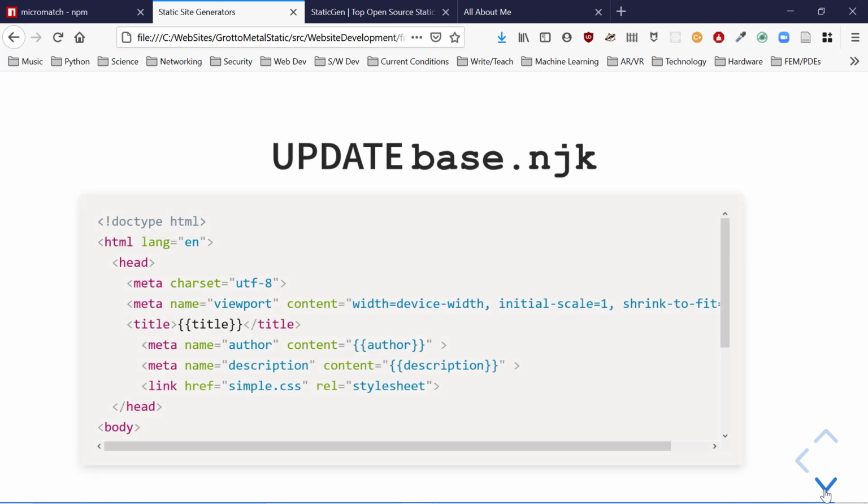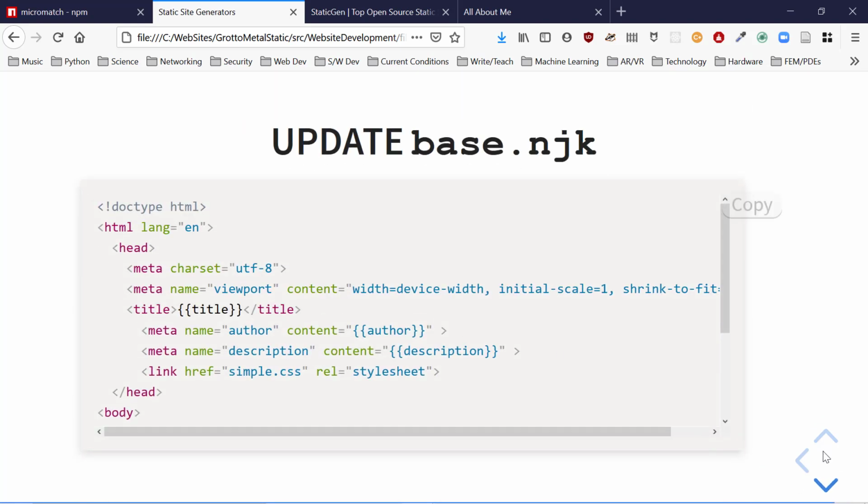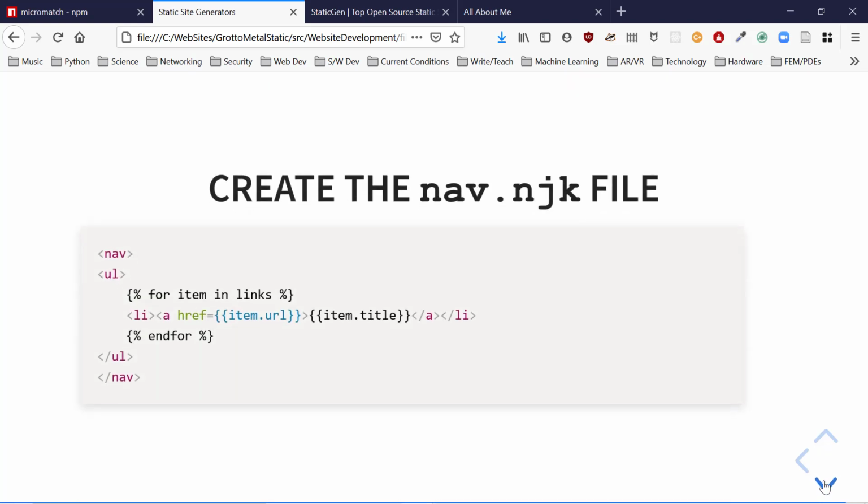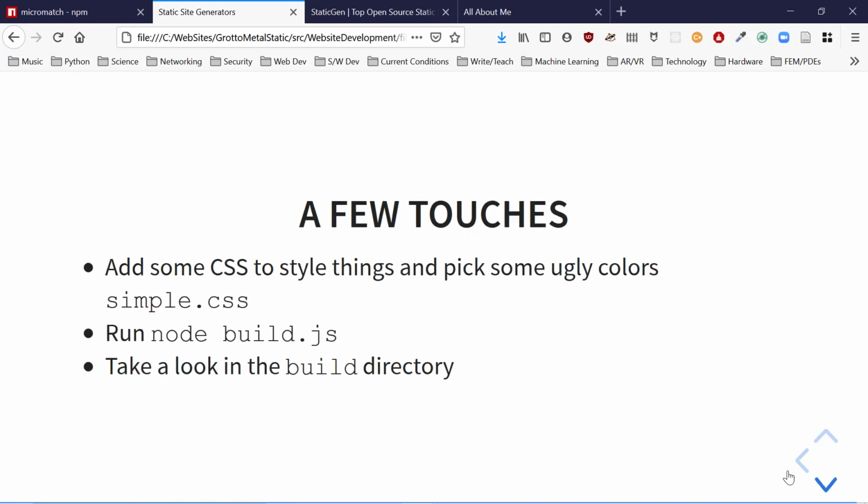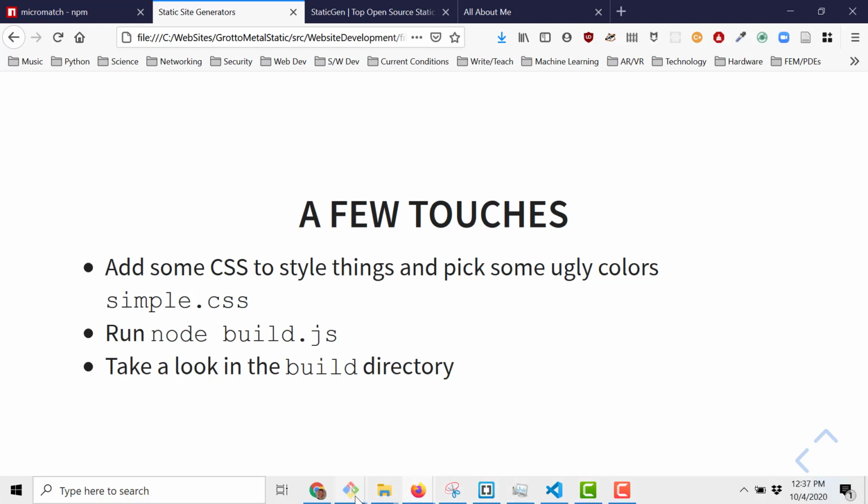So that's what's going on in this. The links get passed in here, then we iterate through and create this UL. A few touches: add some CSS styling, and pick some ugly colors. Run the node build again. Let me do that.